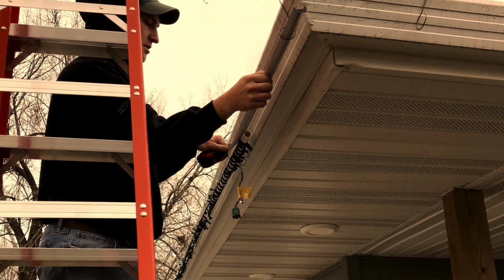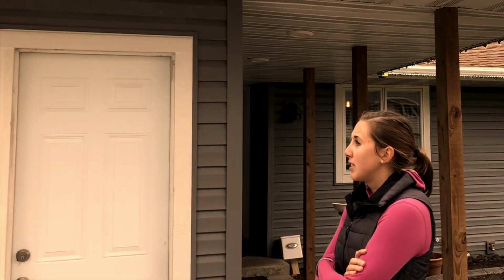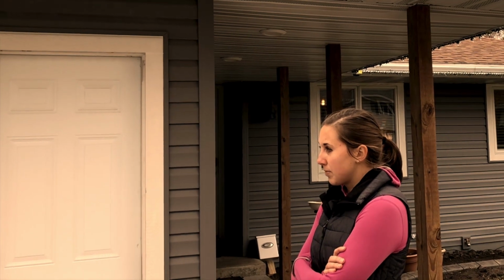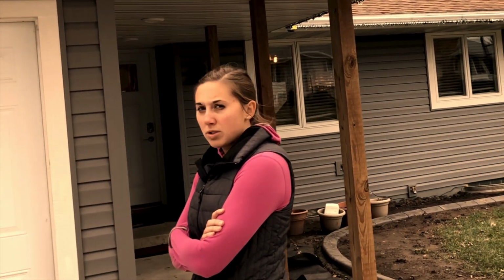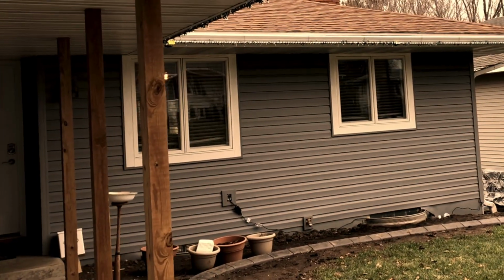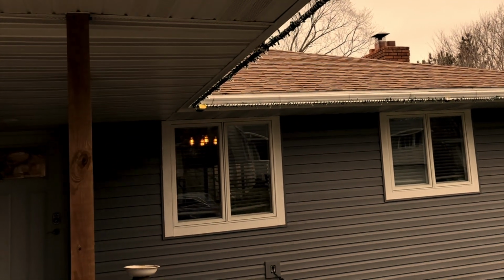Sweet. How many strands of lights do you have up here? So there's 7 strands of lights, and the PVC are 10-foot sections, and so we have 7 of those. 7 of those. So super easy to store and put up and assemble, it looks like.